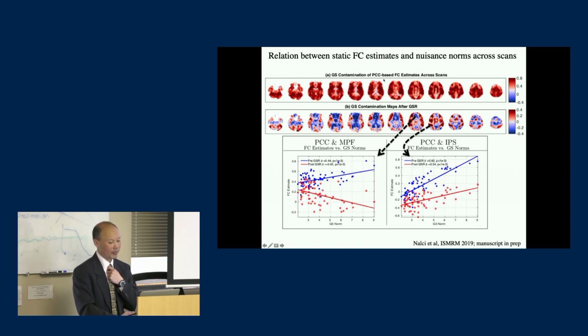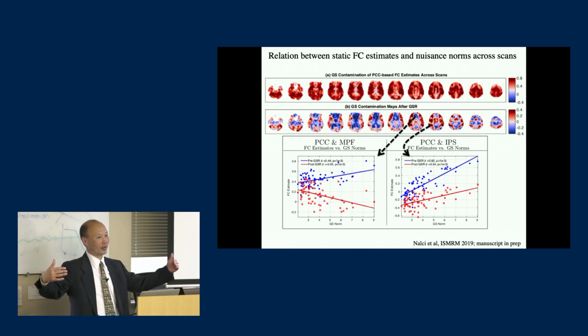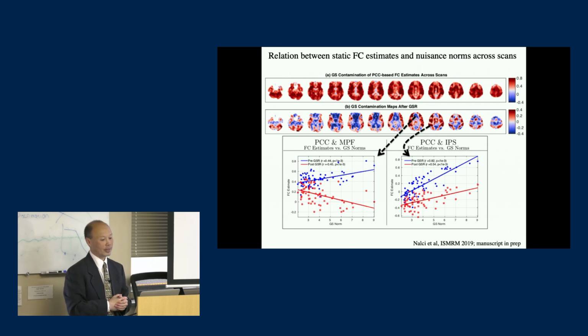And so here, if you don't do any global signal regression, your functional connectivity estimates over your study will be highly correlated with the global signal norm. Okay? So you say, great, I'm going to regress the global signal out of every scan. And what it does is it actually introduces this really interesting picture here, where now all of a sudden, sometimes you still have a very high positive correlation, but now you've introduced these anti-correlations. And these are very different from the anti-correlations we talked about before, because these are anti-correlations across scans, okay, not within a single scan, all right? So what it's saying is that depending on what brain region you are, global signal regression can have a very different effect on how you might interpret variability in functional connectivity across your scans, okay?